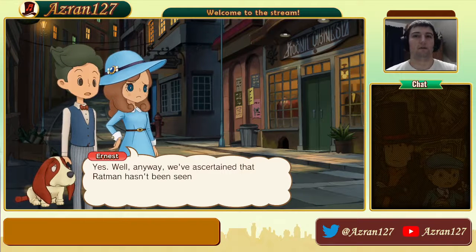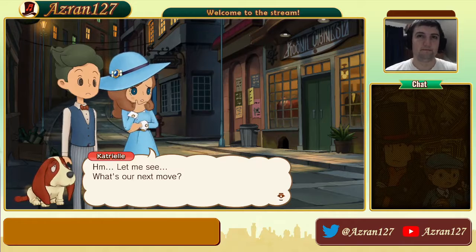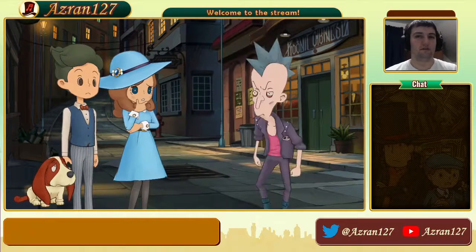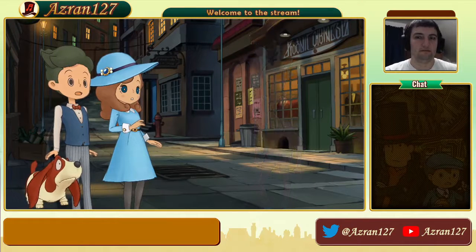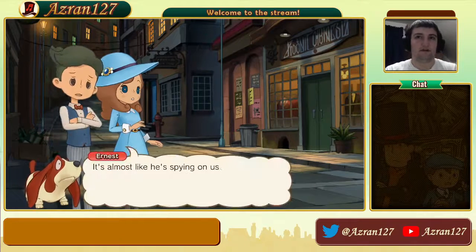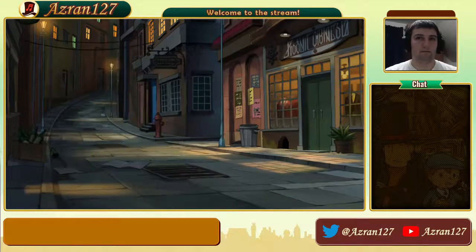Yes, well, anyway, we've ascertained Ratman hasn't been seen around the past months. Let's see, what's our next move? There's that mongrel that ran off. It's almost like he's spying on us. Don't just stand there, let's go after him.